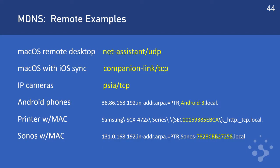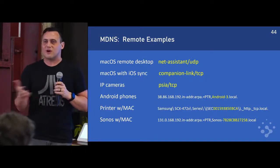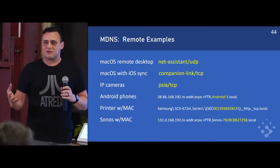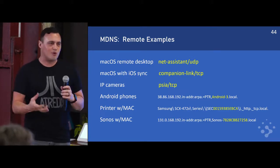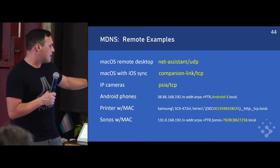Some other examples for mDNS, you can see whether it's got the remote desktop enabled, you can see whether it's an IP camera, or whether or not it's got a particular service advertised. Android phones actually leak their hostname out through mDNS by default. So you'll see Android phones on a local wireless subnet that normally you port scan these things, there's nothing on them. It's a really boring phone. Like Android devices are the worst ever to scan because they're so boring. But a lot of them will actually expose their hostname through mDNS.